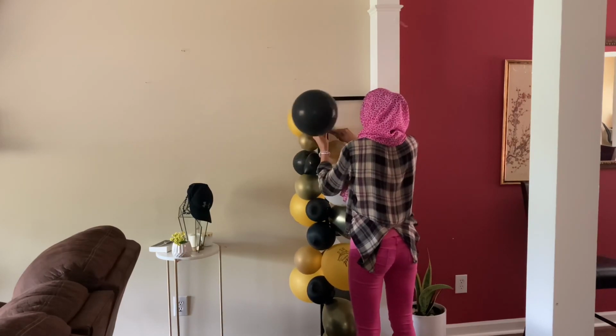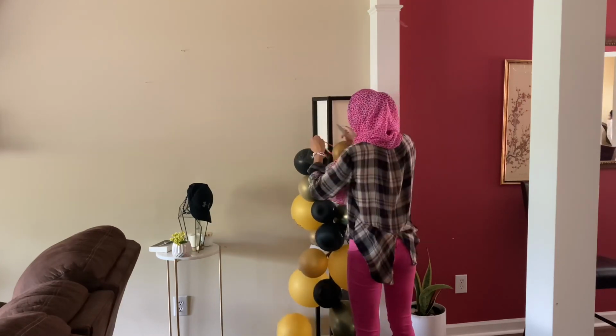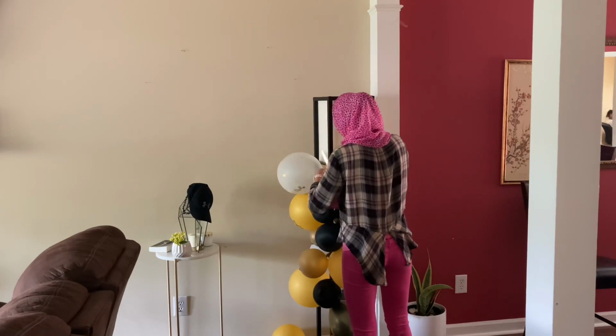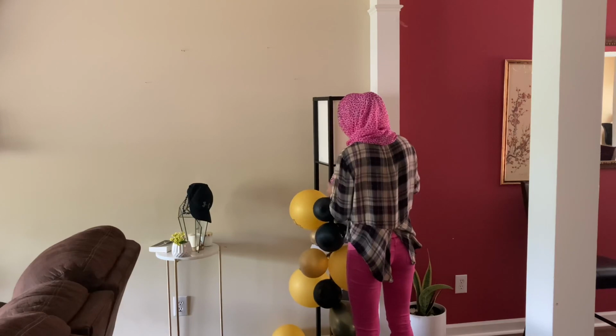And here working on these balloons. I actually wanted to save a few of them, but it was just so impossible for me to save. I tried one and it just popped, so I decided just to pop all of them and just throw them out.